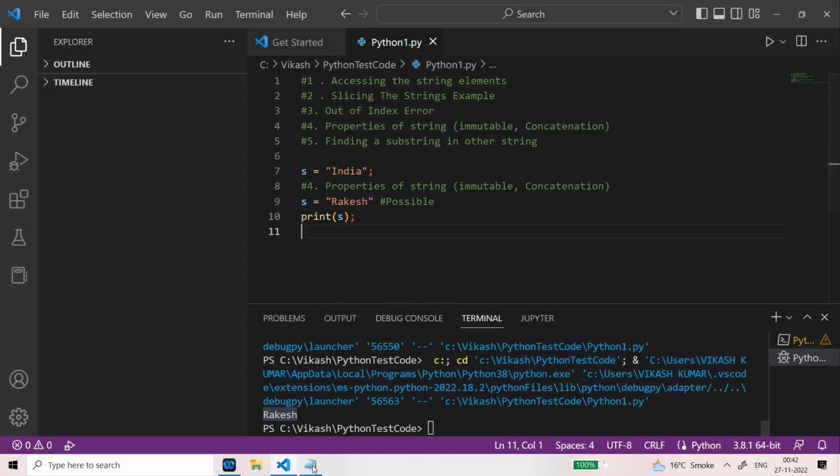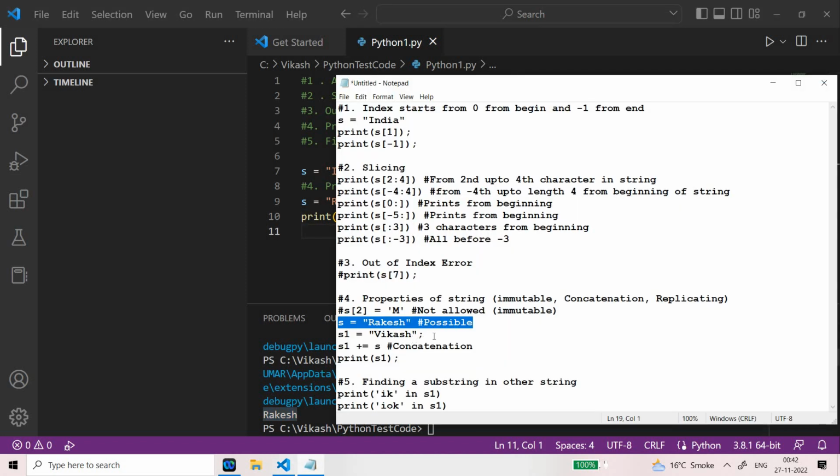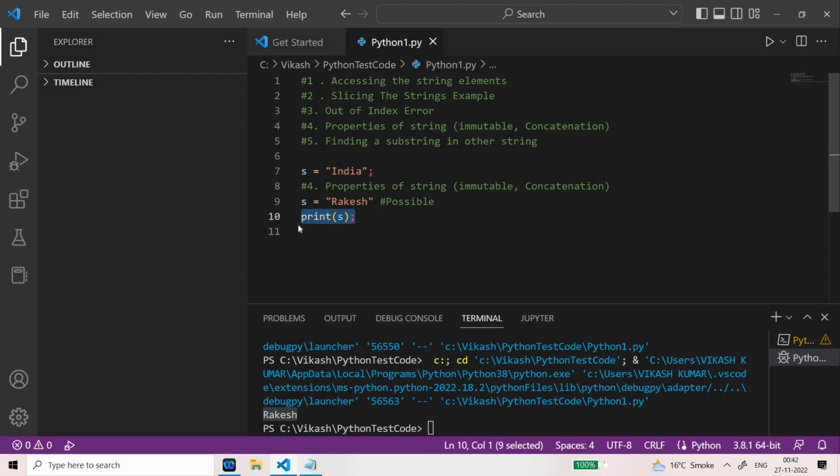Now let us see concatenation. So let me put this all together. Here, S contains Rakesh now, and S1 contains Vikas. If we want to do the concatenation, I can do it like this, or I can write S1 is equal to S1 plus S, that is also the same thing.